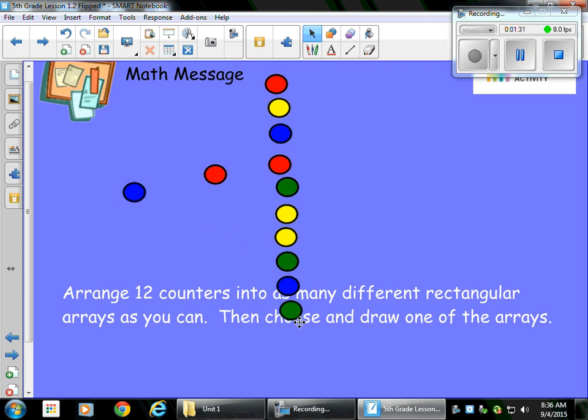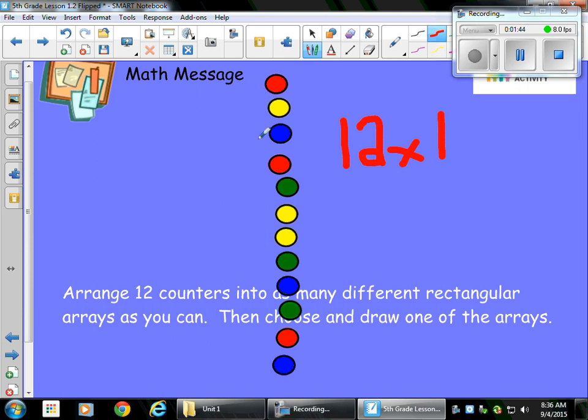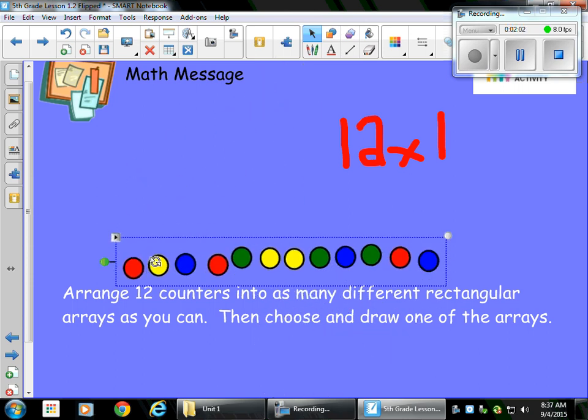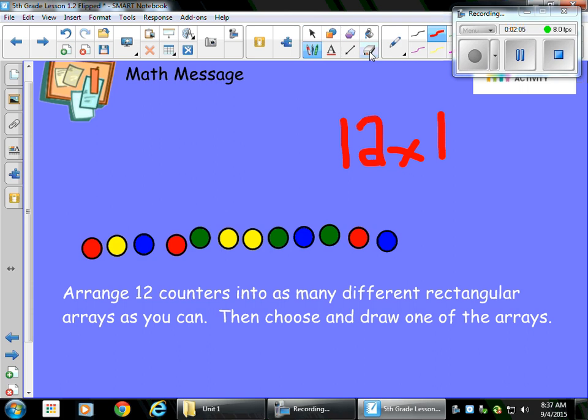This is what 12 times 1 looks like, and I'll break it down for you with a marker here. This is 12 times 1. Because we have 12 rows, 1, 2, 3, 4, 5, 6, 7, 8, 9, 10, 11, 12, and there's one column, so 12 times 1, this is what it looks like. Since I have a computer, I can kind of cheat a little bit here, but I'm going to speed it up just so you see what's happening. This is what 1 times 12 looks like. That would be another array I could make. The reason, kids, this is 1 times 12 is because I have one row and I have 12 columns. Do you kind of follow along here with the 12 columns?